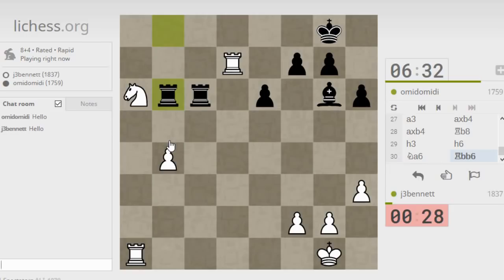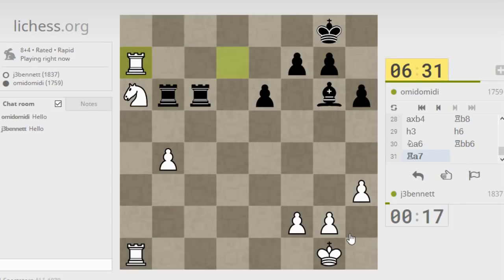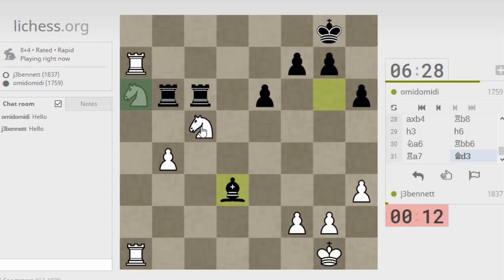I can check and drive his king to h7, but that does not seem to help. Rook here. He takes the, and it doesn't work either. Okay, let's defend the knight. I don't want to lose the knight. And see what he can do. He can bring the bishop around to attack my knight. Yeah. So, let's attack his bishop.